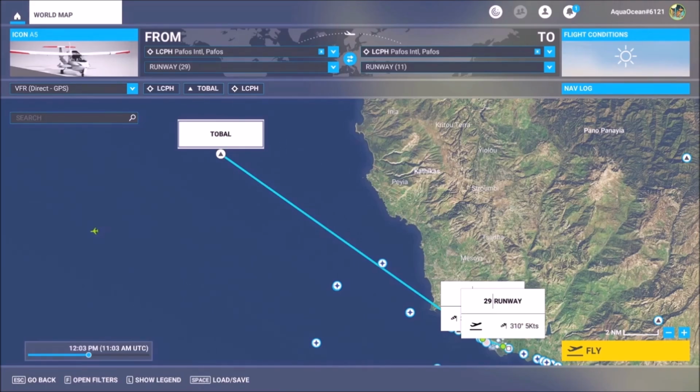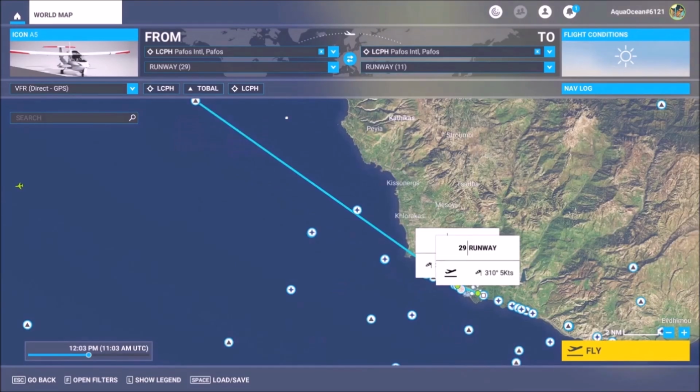It is used for approaches and as well can be used for departures. So it can be, let's say, part of STARs or SIDs. STARs are the standard terminal arrival routes, and SIDs are the standard instrument departures.